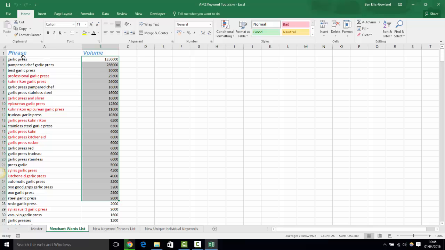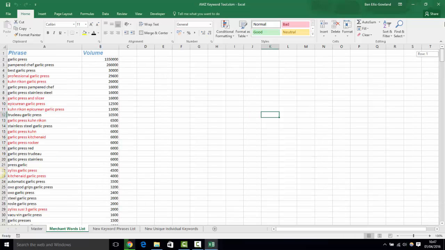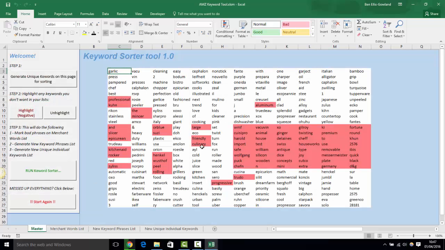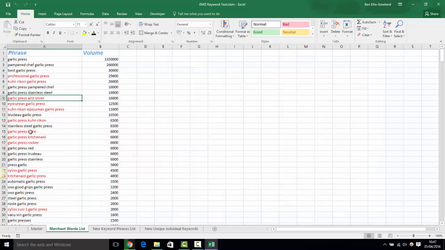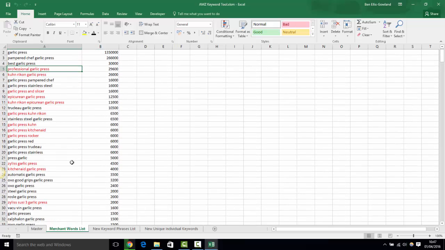If you've had keyword phrase lists from 2 or 3 different sources at the same time, and some of it has volume data and some of it doesn't, just bear in mind the stuff without volume data will be at the bottom of your listing. Second thing it does is highlight any keyword phrase with that unique keyword in it. So for example, every time professional is in a keyword phrase, and it might be in all sorts of other places throughout the list, it will highlight out that whole keyword phrase.